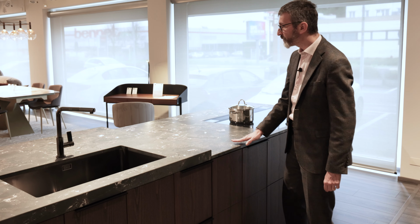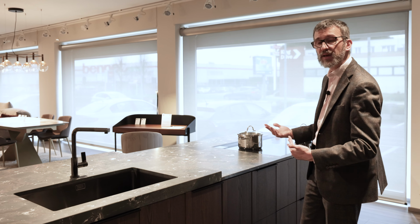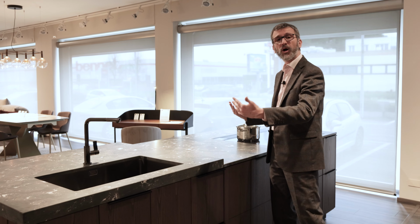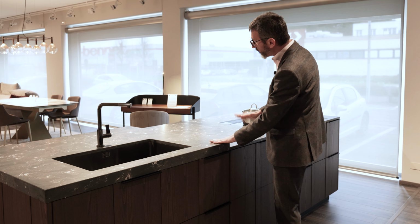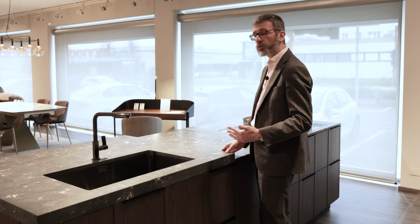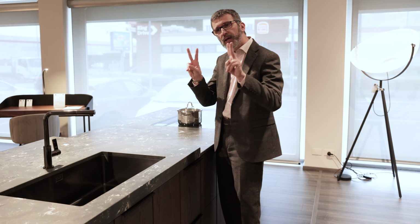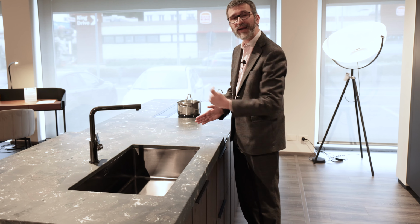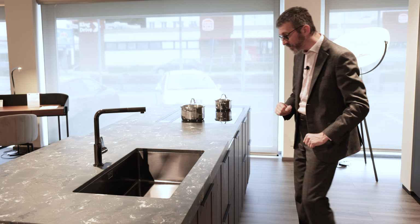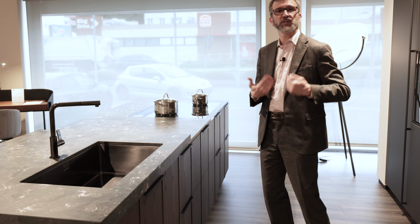And this is meant for a specific reason, because with certain marbles you simply cannot have such a big slab of marble and you would not be able to transport it properly. And so here, even in our showroom, we decided that we didn't want what could appear as a single piece with a joint, with a line in the middle. And so we decided that we could take this technical limit and turn it into a design feature.